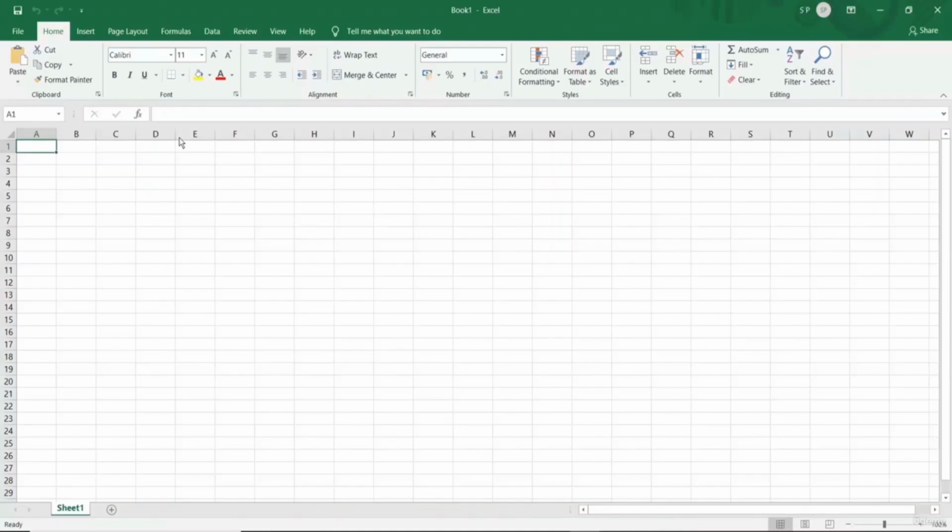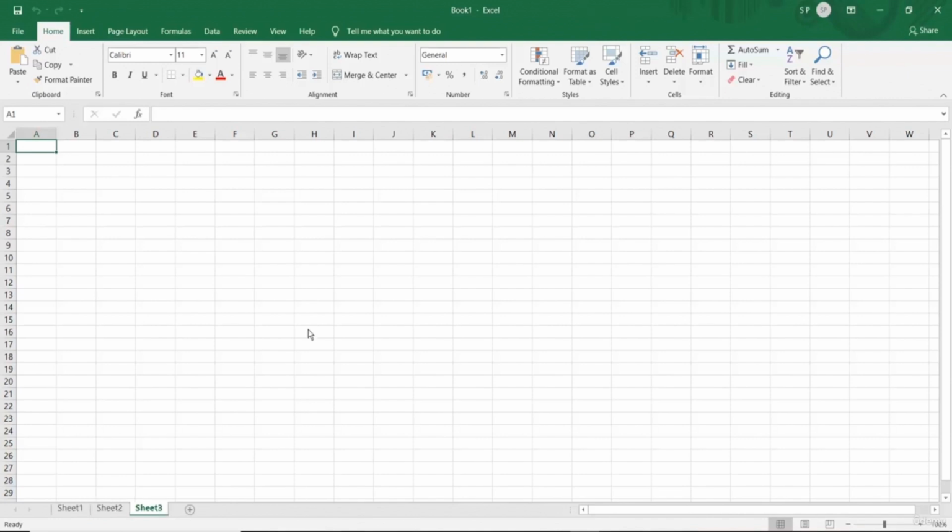Now, if you are using Excel 2016, then Excel will by default provide you 3 different sheets. You can see them here at the bottom. In the 2019 version, which is up to date, you will see only one sheet, but that doesn't make any difference. If you need more sheets, you can add them by simply clicking here.